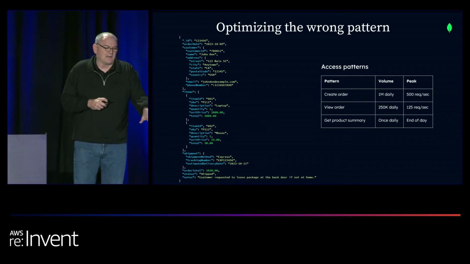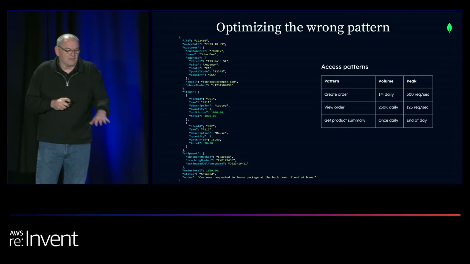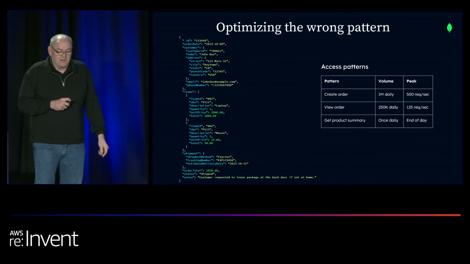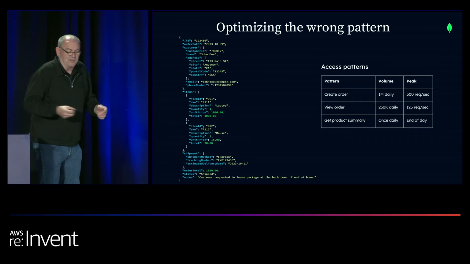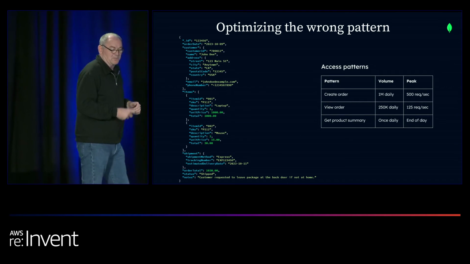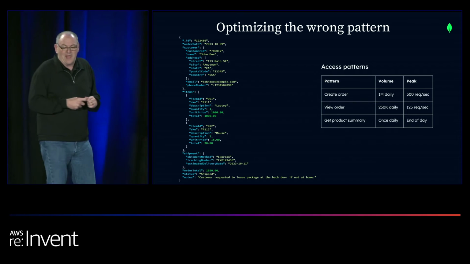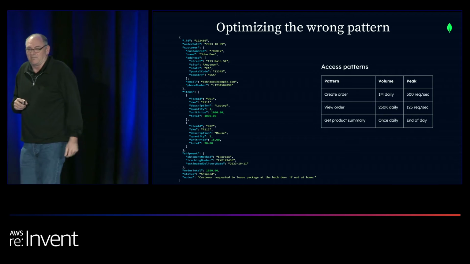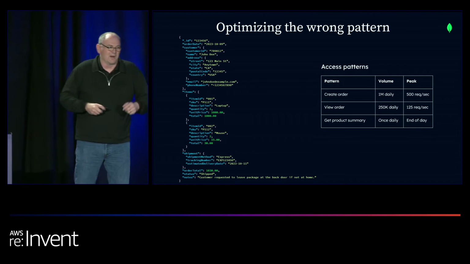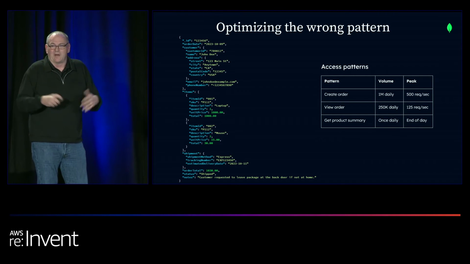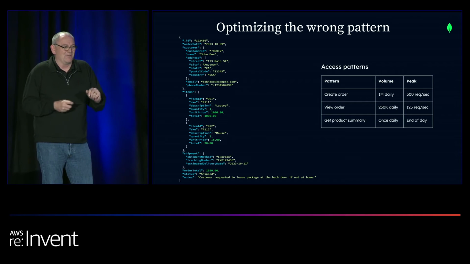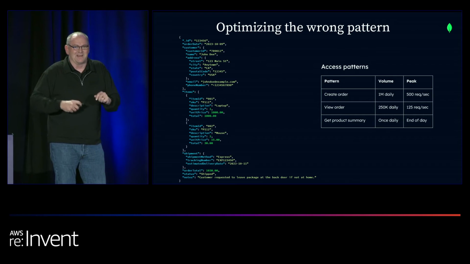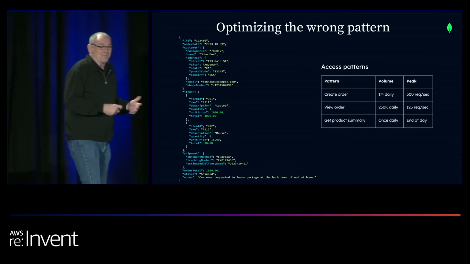So in this particular case, we've got an order processing pattern. We've got 3 access patterns that we're going to try and support here. The first one is create order. They hit that about 1 million times a day, 500 requests per second at peak. So we definitely want that pattern to be highly efficient. The next one is view order, right? People come and look up the order. It happens at a much lower rate, obviously. Again, OLTP applications are very write heavy. People will oftentimes cause actions that create data, write data, update data, but they never look at it unless there's a problem, right?